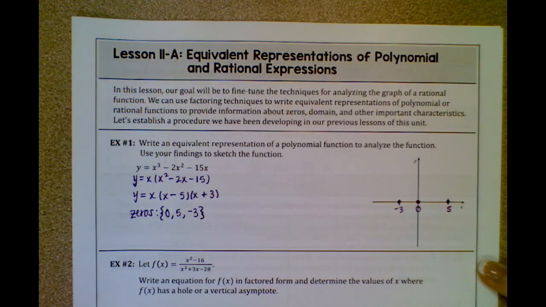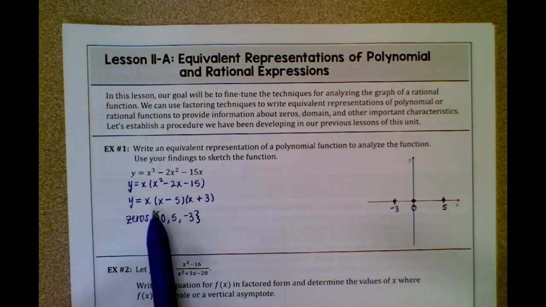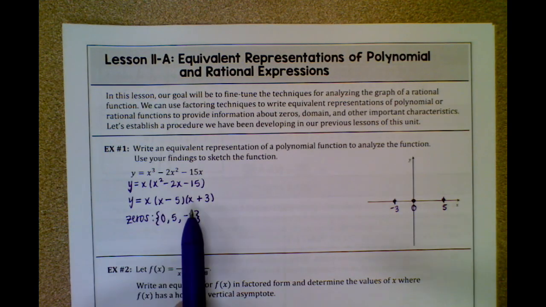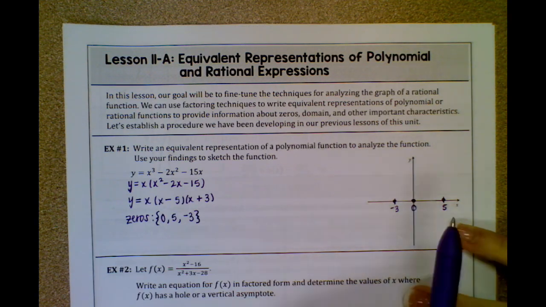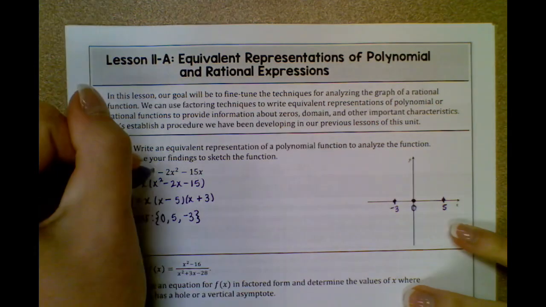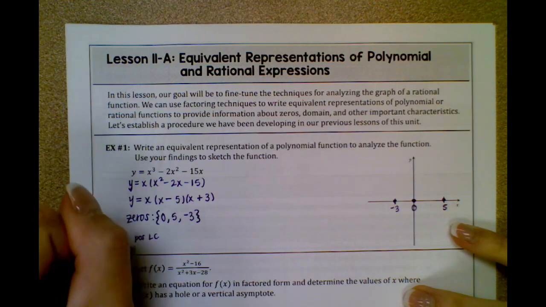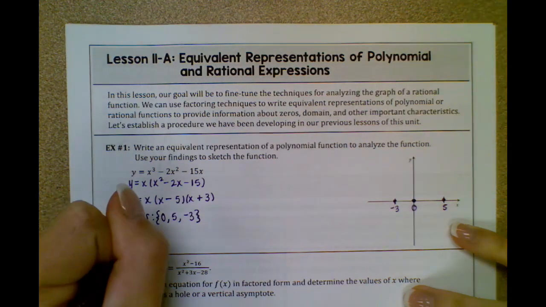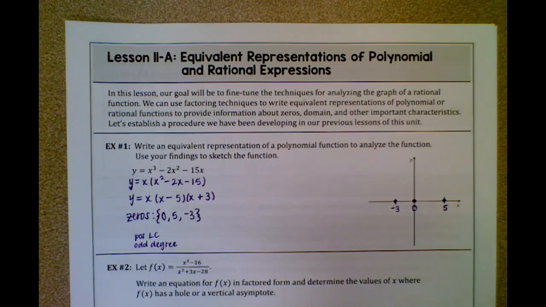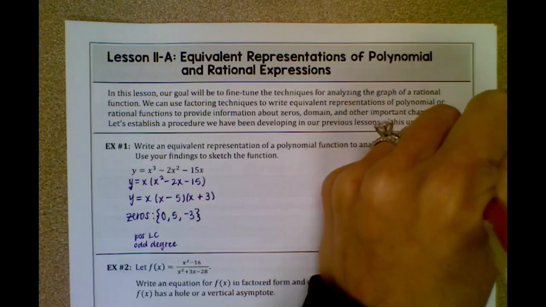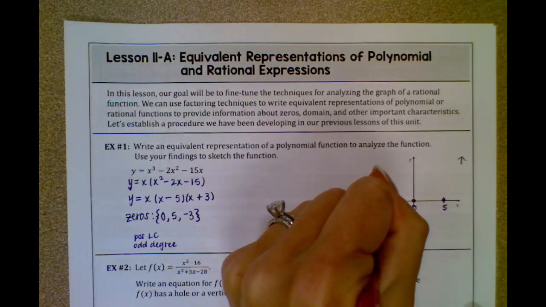Okay? All right, now to get a sketch, well, before I do that, sorry. Notice these all have a multiplicity of 1, okay? So these are just going to cross through the x-axis. And then based off of this, I have a positive leading coefficient, and I have an odd degree for my end behavior. It's 3. So the positive leading coefficient of 1 means the right side will point up, and an odd degree means that the left side will point in the opposite direction.